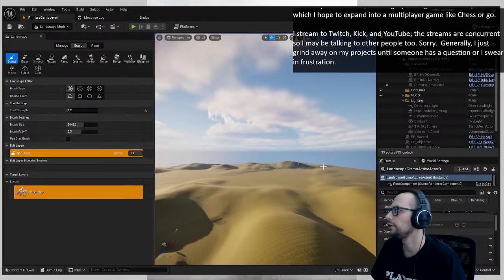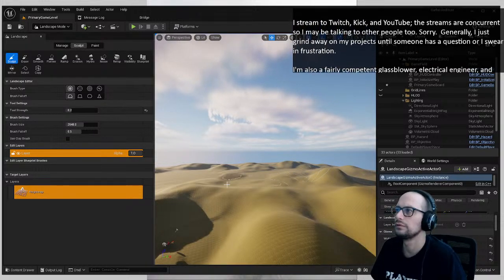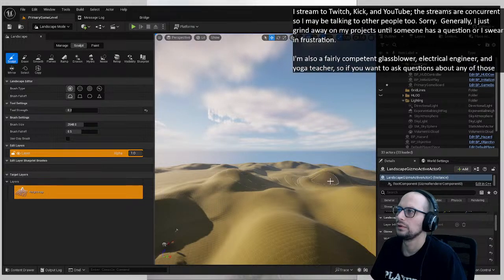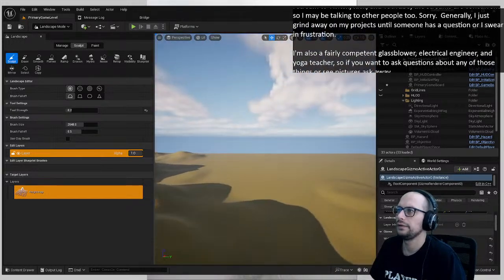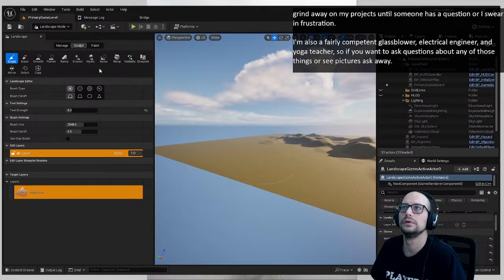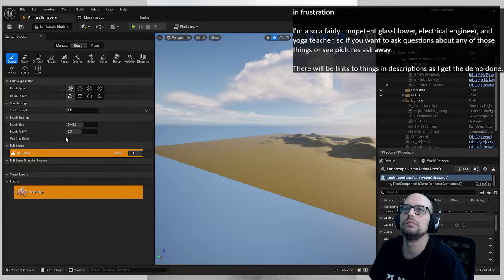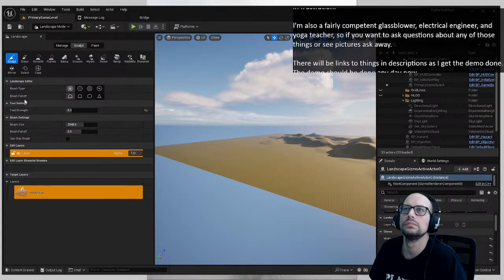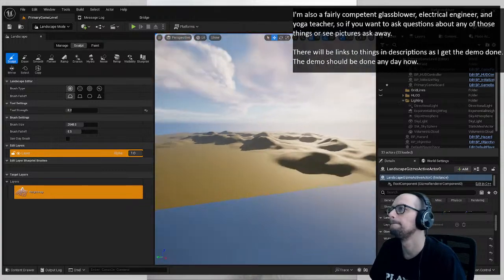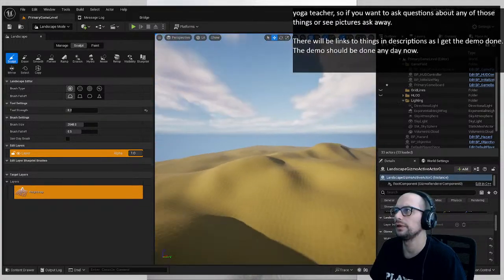Some mountains over here. All right, and now I should be able to, I'm not going to bother with that right now.